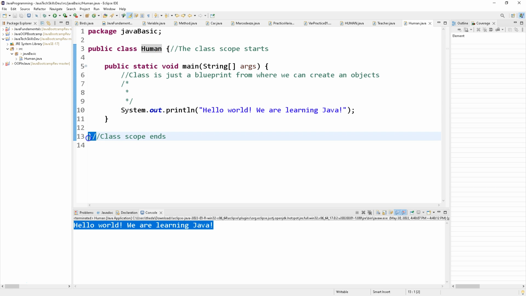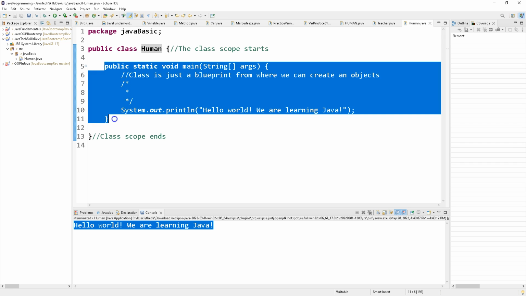Inside the class we have properties, methods, and the main method. Still we don't have any properties or methods, but we have the main method. The main method is called the entry point of Java because it helps us to execute whatever Java program we code.